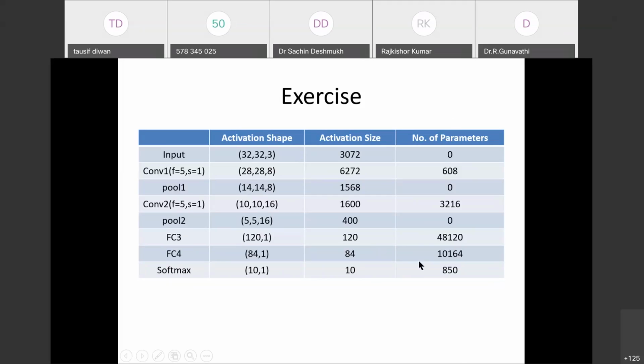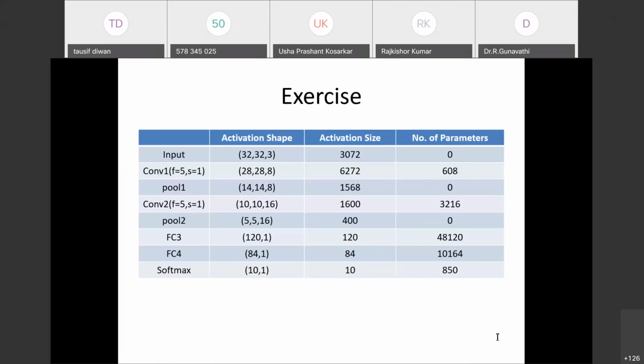So these many total number of parameters are there. What does it mean? These many values are there. We need to find the optimal value of each of these by applying the backpropagation algorithm, by applying gradient descent. We need to reach the local minima.